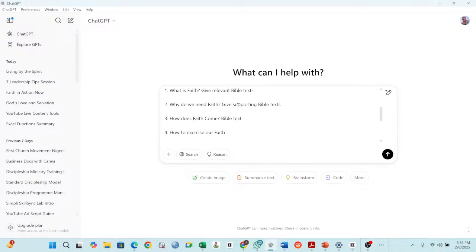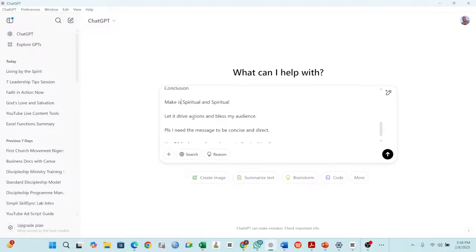Why do we need faith? Give supporting Bible text. How does faith come? Bible text. How to exercise our faith? Conclusion. Make it, and one thing about ChatGPT is that even when you make a mistake, it will understand what you're trying to do. Yes, it will. Make it spiritual, and so I say make it spiritual.